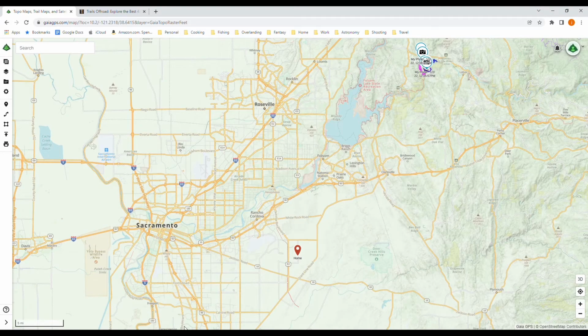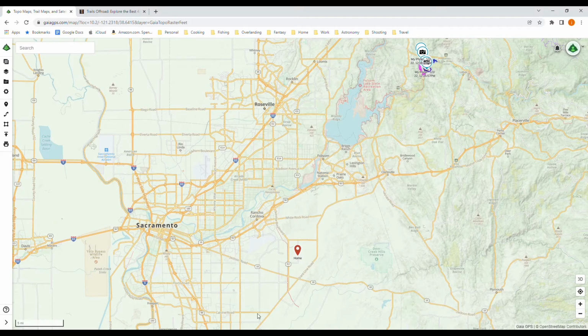All right, so in this video, I think I'll just show you what my overall research and route planning process is. This is just kind of a bridge between the previous video, which was talking about the layers and the different maps that I use pretty frequently and which ones are my favorites. And then the next video, I'll actually build out a route in Gaia Maps. In this case, I just want to talk more about some of my philosophy and the process I go through when I build a route out.